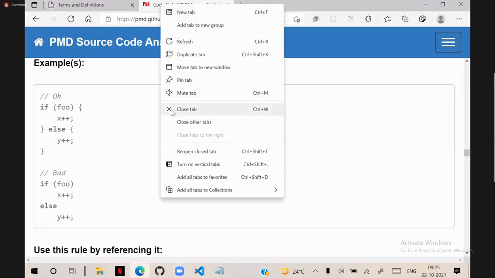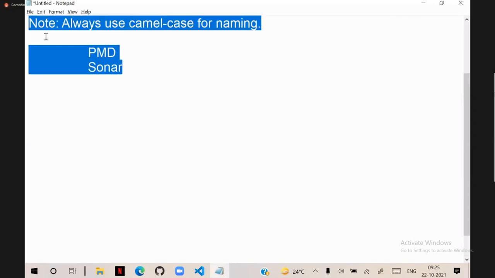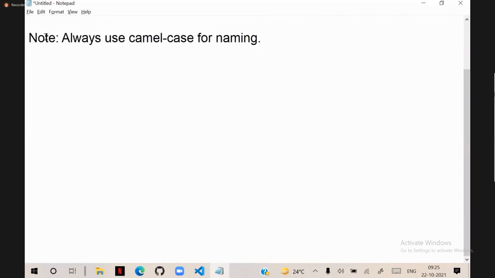And very important, as per the standards, when you name any element or any content in computer programming, it's always important to follow camel case. This sentence is given in all your project documentation. In any project you are working on, Java, .NET, PHP, you will see this line in the project documentation, because when you work on a project, the project team will give you documentation. Not only this, there are several other naming styles, like Pascal case and camel case. For class names, use Pascal case. For component names, use Pascal case. Pascal case means the first letter of every word is capitalized. Camel case means it starts with lowercase, suddenly has an uppercase, then again lowercase. This mechanism is called camel case.